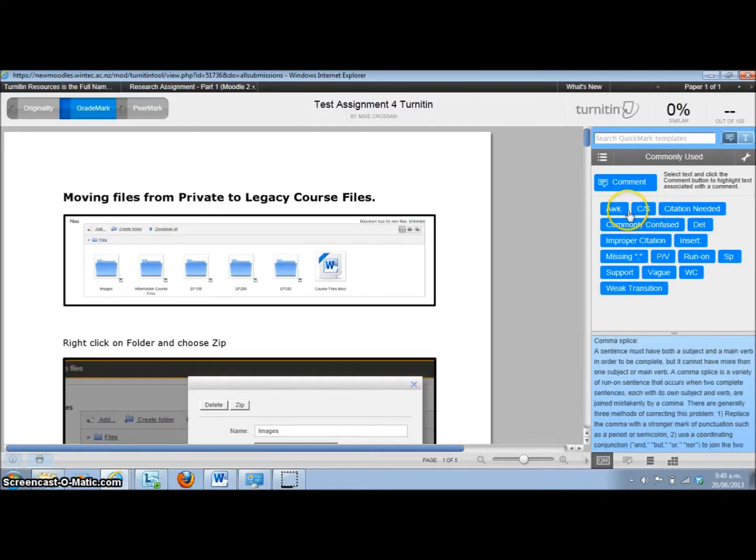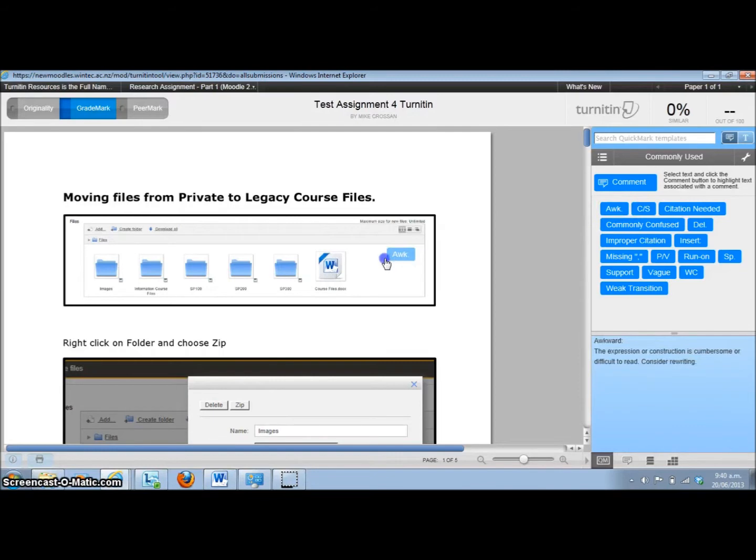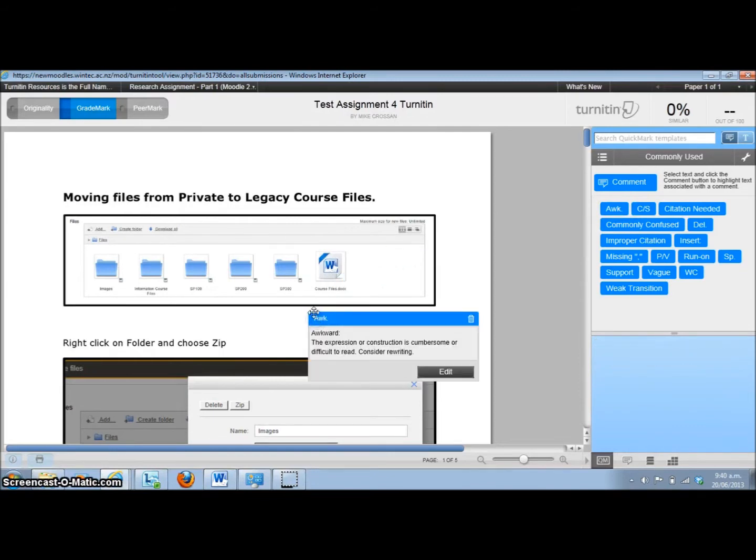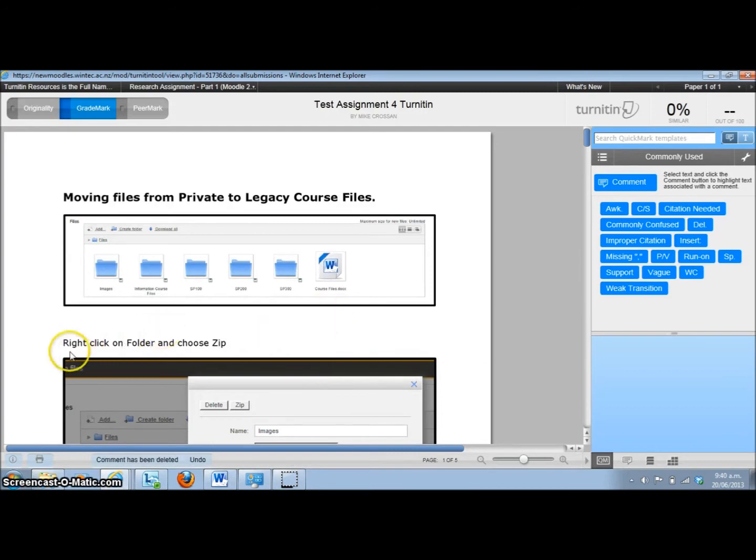So what we can do is we can drag these over into our assignment. Okay. So when the student comes in, all they do is roll their mouse over it and it will display the information. That's one thing we can do. But that is not actually tied to anything. So what we should do instead of that is we can highlight the information we want to link up with one of these marks here. So if I choose citation needed, it drops in, it's completely linked up with this, see it's coloured and lined.